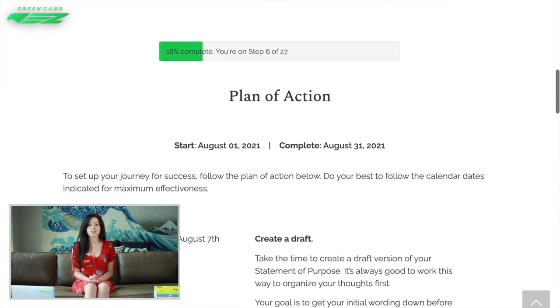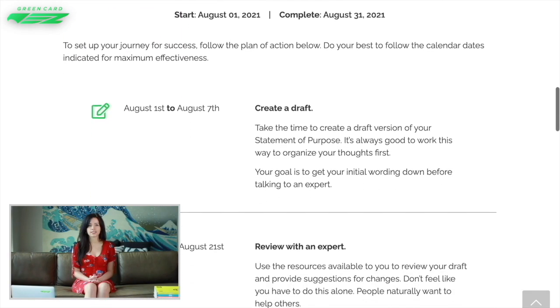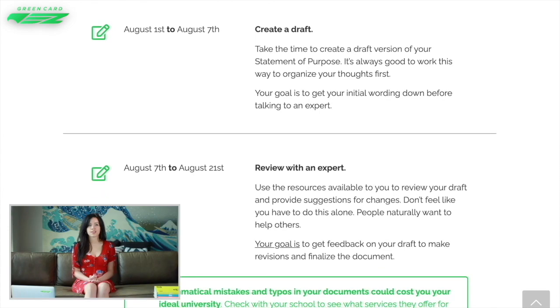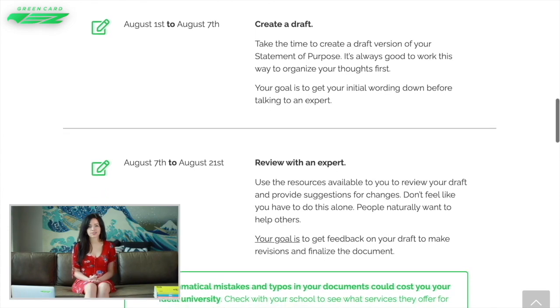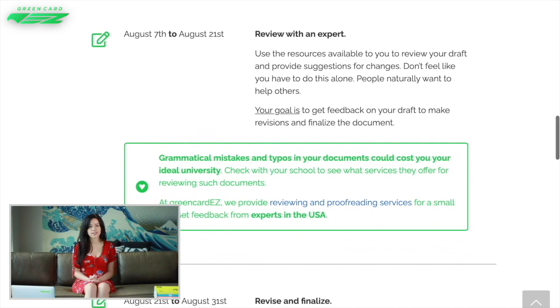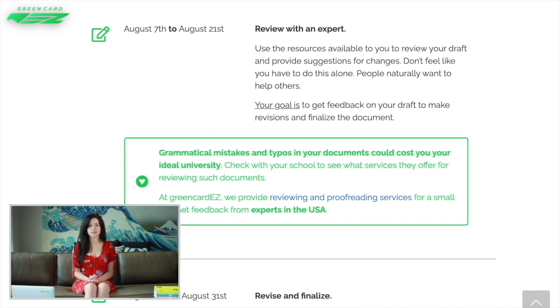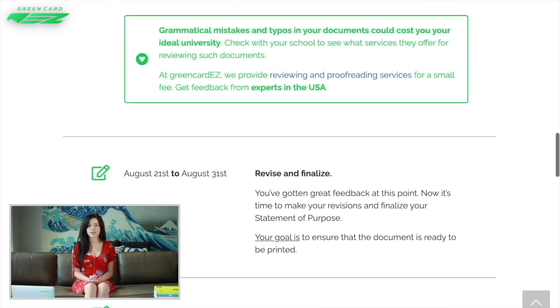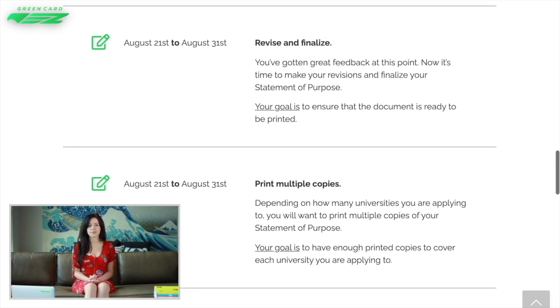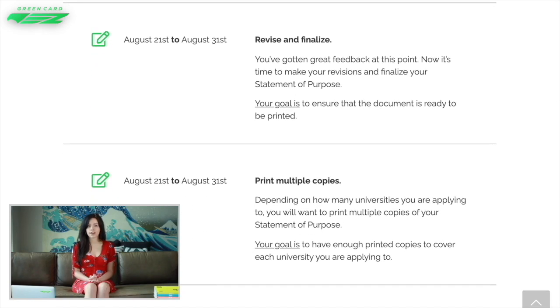There are 4 items you need to check off your list to complete this step. The first one is to create a draft. The second one is to review with an expert. The third one is to make revisions and finalize them. And the fourth and final one is to print multiple copies, depending on the number of universities that you're applying to. This takes care of the sixth step.